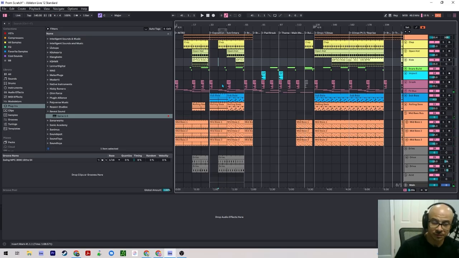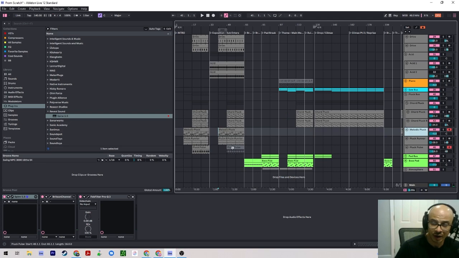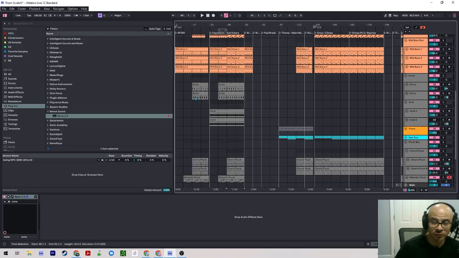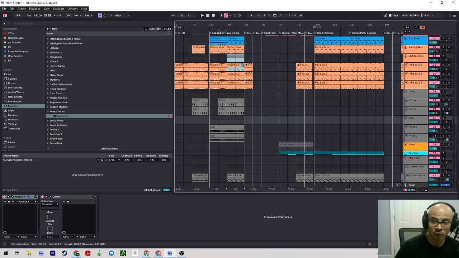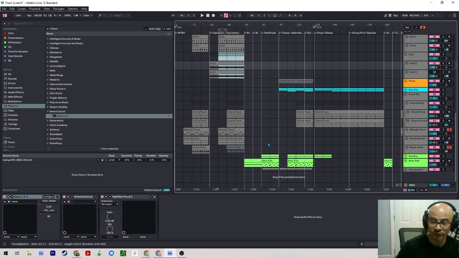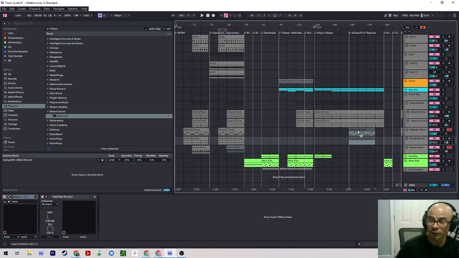So, okay guys, that's sort of how I get started adding some different pluck layers. Again, I'm probably going to take some time to clean this up, maybe rewrite some of these parts so they fit better. I mean, right now it sounds a little bit noisy, so you just got to take some time to play around with this stuff and create things that are going to fit together. And again, help drive the track further, and spend time maybe making like a chord change and changing it up so it's not just driving that root note all the way through. And then don't forget to sort of bring this stuff back in for the recap.